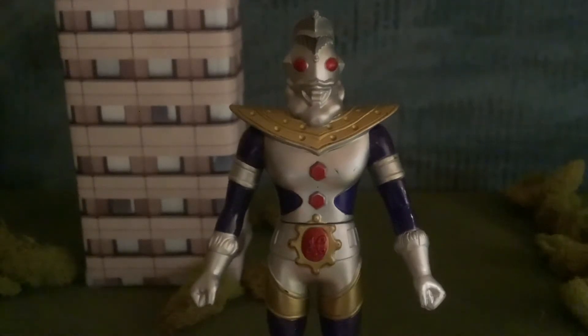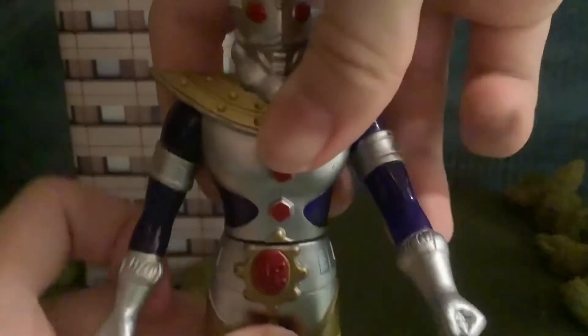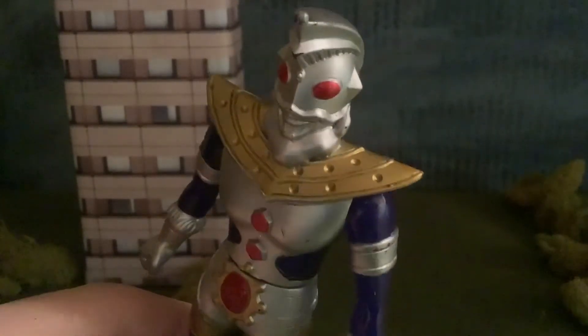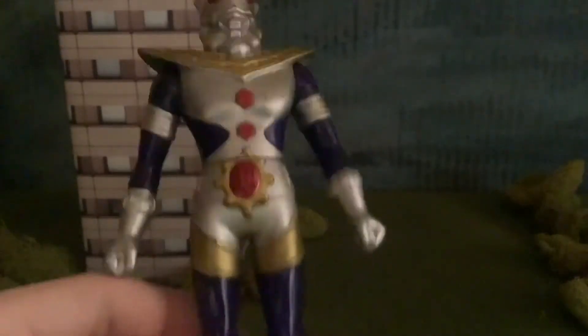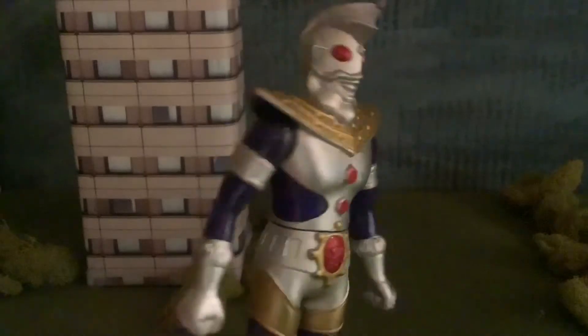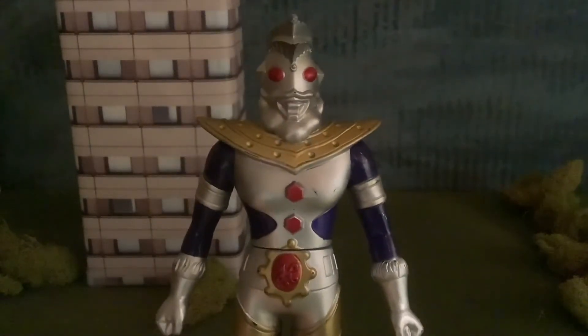If you remember what I said a while ago, I said I'd give this the benefit of the doubt that it kind of reminds me of a Spark Doll. And what benefit does that give this figure? It gives it the benefit that I'm going to allow its articulation to be plain old average — just average — because this is a Bandai. Most Bandais have at least well over four articulated joints. But most Spark Dolls have three articulated joints, and this is exactly what this has: the waist and two arms — that's it. So I'm going to give it the benefit of the doubt. Because Spark Dolls have on average three articulated joints, the articulation on this is average. I'm not going to pick on it just because of the company. I'm going to be generous with that. So let's move on to the cons of this figure.